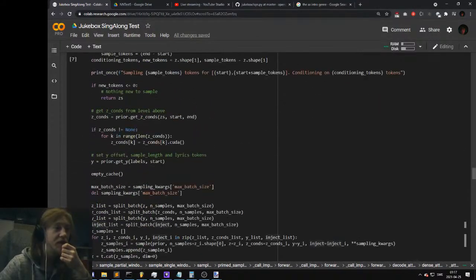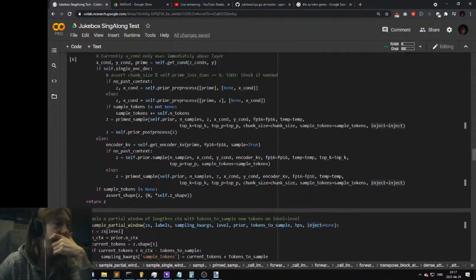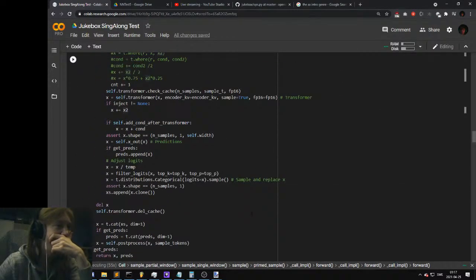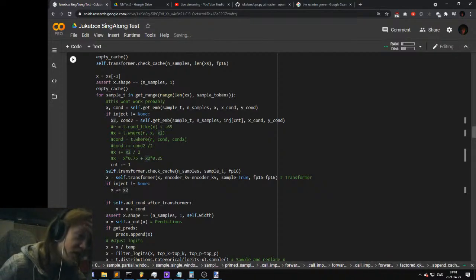Is this working? It's hard to tell. Is it just acting as normal, or is it actually being affected by my injection?